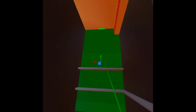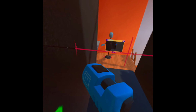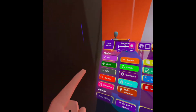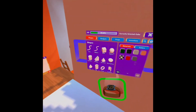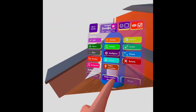Here I use my camera as a guide to make it look better, because of course we're going to be using the camera, so might as well make it look as best as I can. I go ahead and go back into my palette and choose white. I recolor it all because I thought black wouldn't really go well. And I just have to create literally a blinding white. Of course, here I go.